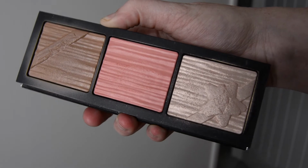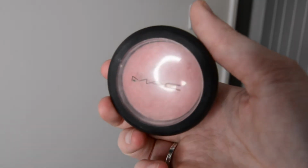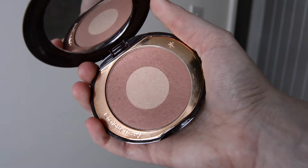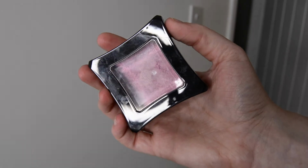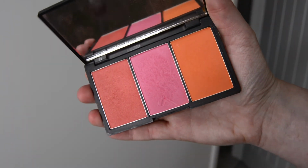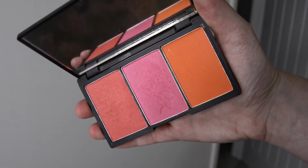So going in for blush we have 9. And I'll go through what we've got. So number 1 again is this palette by MAC. Number 2 is MAC's Melba. Number 3 is MAC's Dainty. Number 4 is Charlotte Tilbury Cheek to Cheek in Pillow Talk. Number 5 is this Dior blush in shade Strawberry Sorbet. Number 6 is this Illamasqua Cream Blush in the shade Promise. And shades 7, 8 and 9, this orange, this pink and this red from the Sleek blush palette in the shade Pumpkin. Hey Siri, choose a number between 1 and 9.